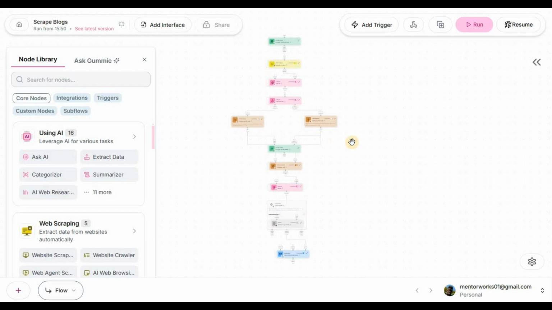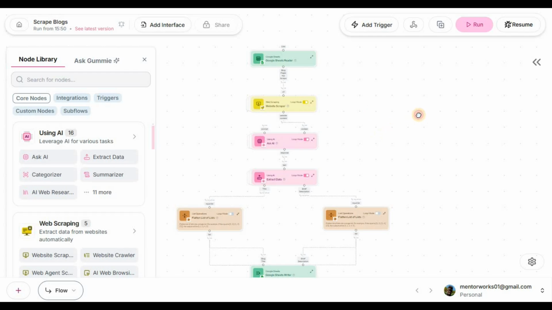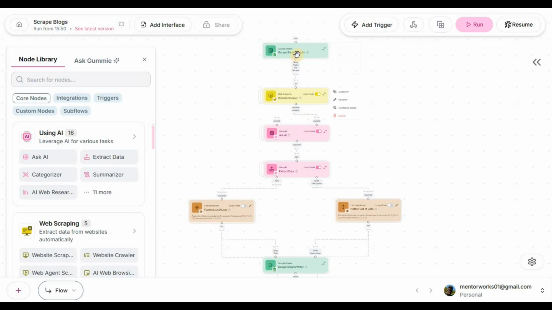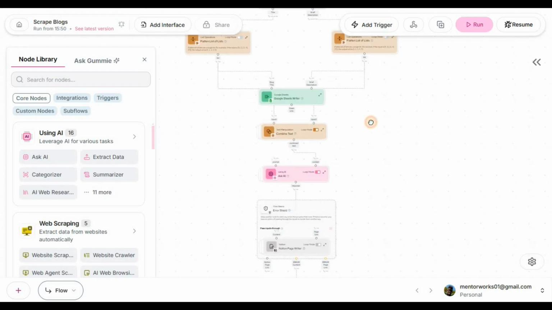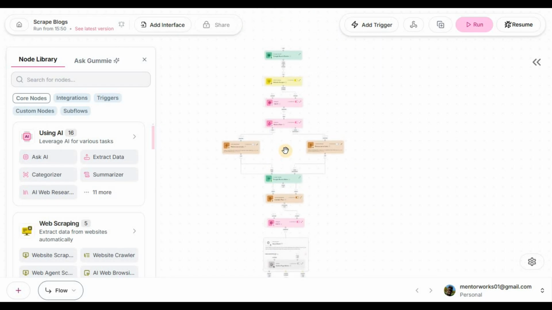So the process is super simple to follow, and I make simple processes so that anyone who can drag and drop can understand the process and flow completely without it being too difficult.